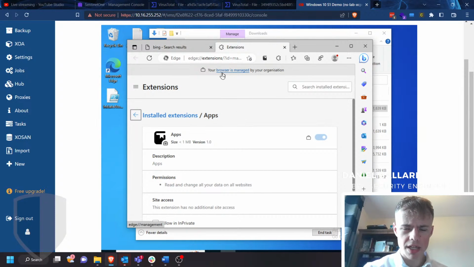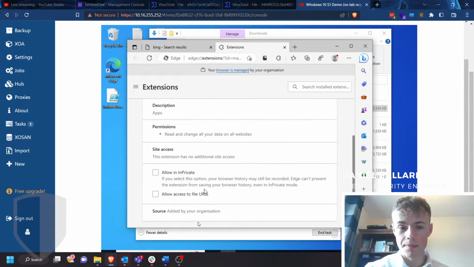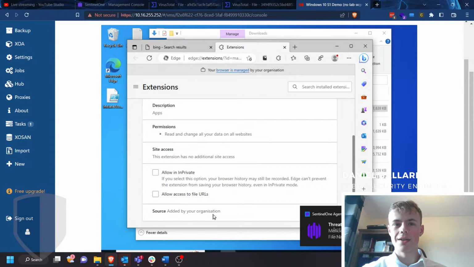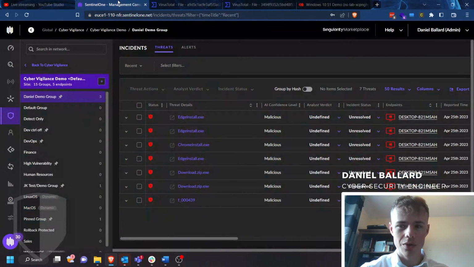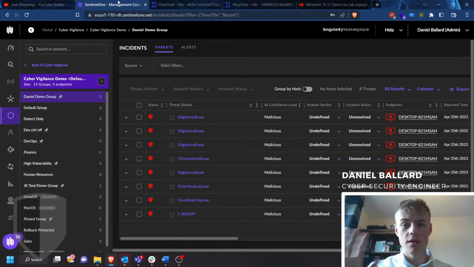But it also says your browser is managed by your organization. This isn't something that I actually enabled myself. So it seems to be that this is now managing my browser. It says added by your organization. That is not what I intended it to do. And this can be very, very tricky to remove if you don't know what you're doing. However, SentinelOne makes it super easy. All you need to do is a roll back to the last safe state. Yeah, it's just not good at all. Not good. And I can see that this is likely how AnonFiles.com makes their money, by selling these malvertising installs.